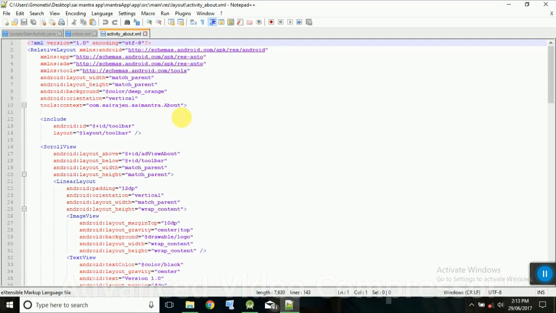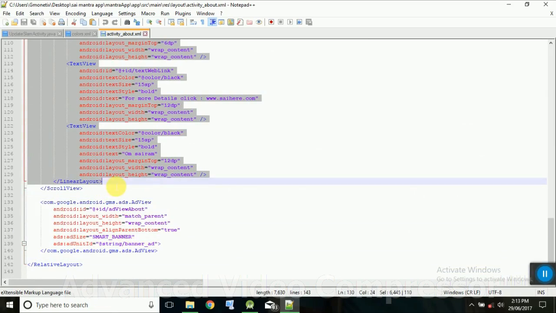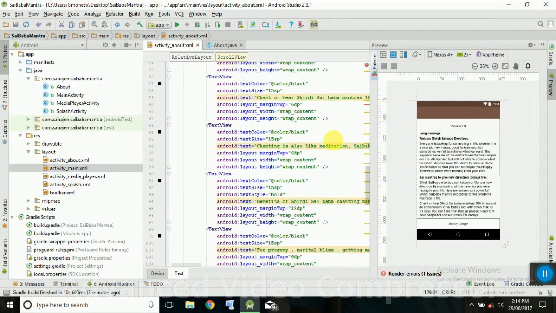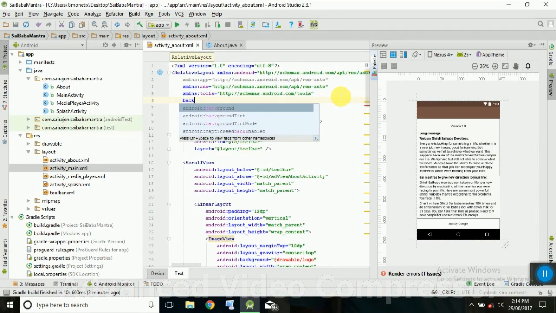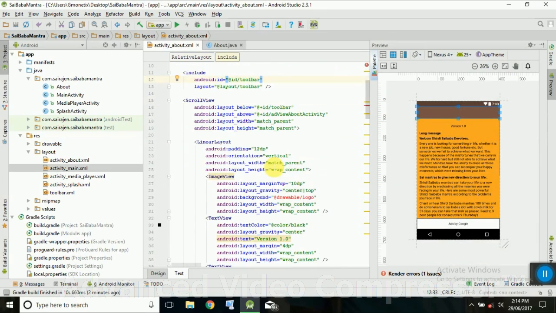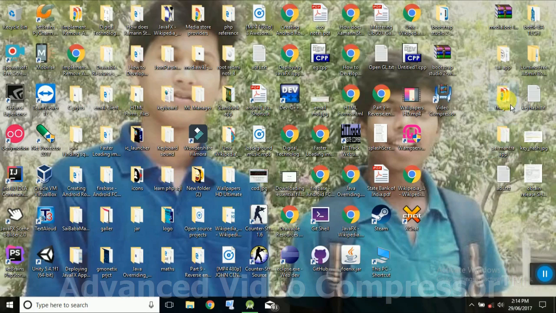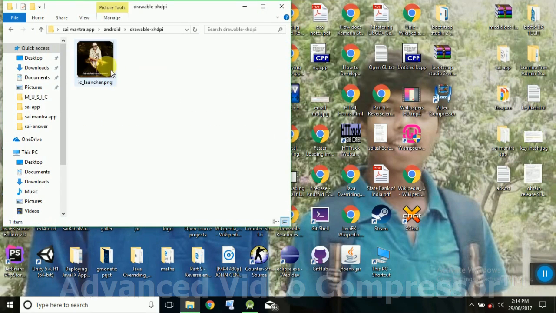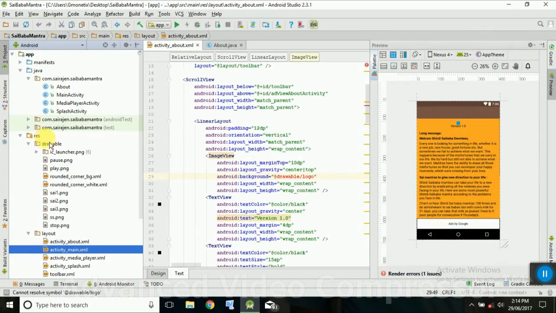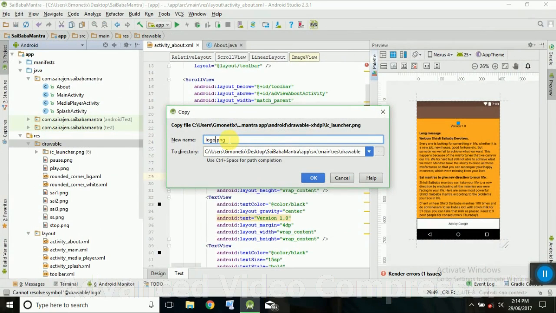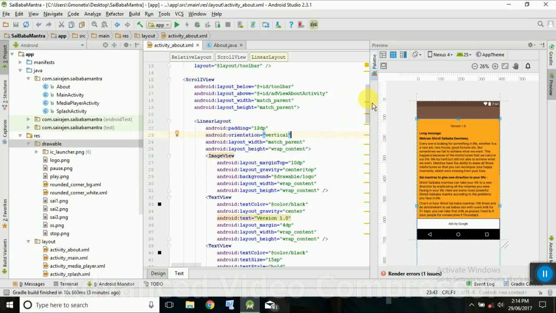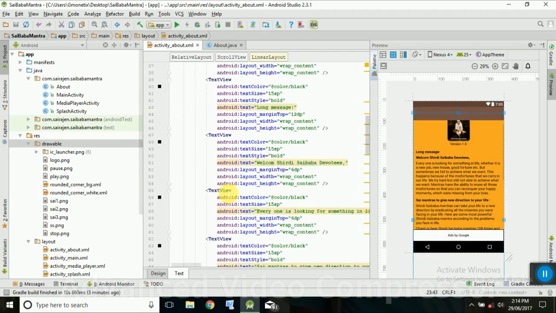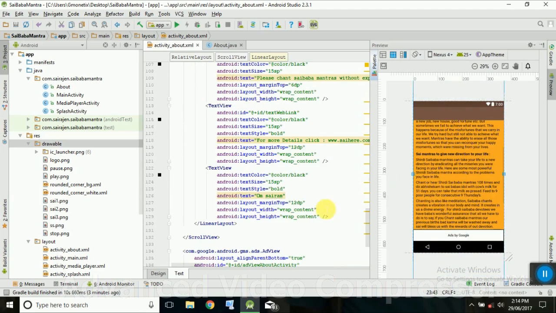This one. Okay. I'll show you the text. Don't worry about that. This. Okay. Yeah, we'll give you the background color that you want. And also, we need to give you the logo. So we just want putting one image here with the name as logo. You can rename it to anything. Okay. So here we have just put this image view first, and just text view. Okay. Our whole layout design is done.